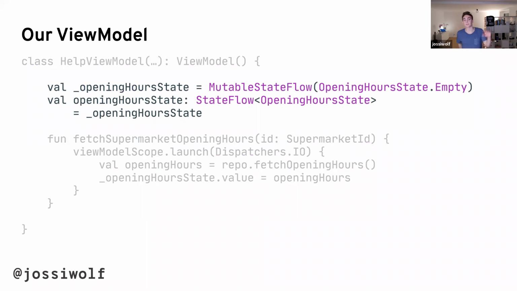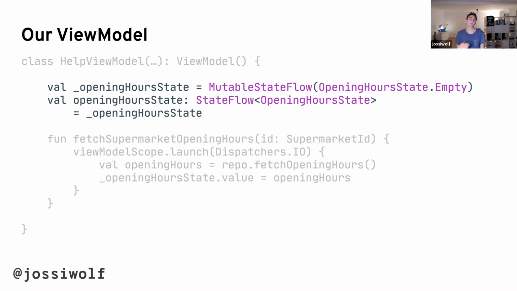Now there's two things that we have going on here. There's underscore opening hours state, which is a MutableStateFlow with an initial value of an opening hours empty state. And then there's not underscore opening hours state. That's because StateFlow is the non-mutable version.